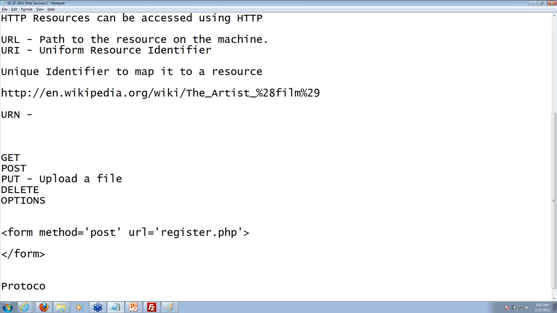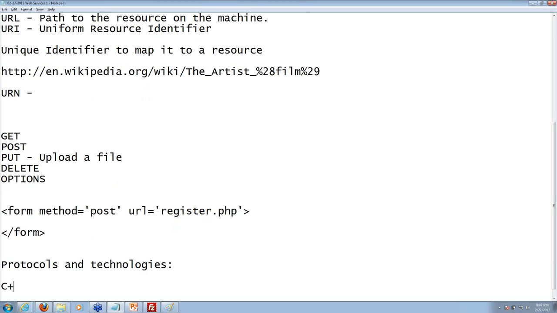And technologies. Okay. For example, C++ worked on something called Corba.